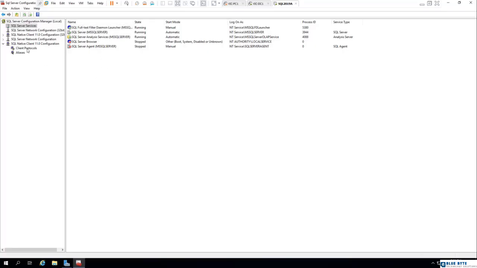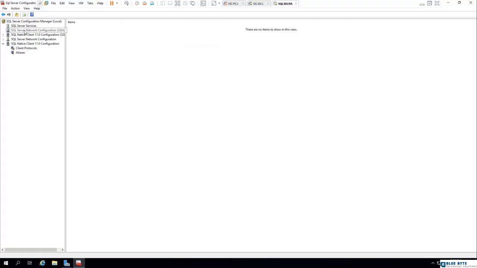So also we can check, in addition to SQL Server Services, server network configuration for 32-bit, we have nothing. Now another 32-bit, which is native client. Client protocols here, usually you have TCP/IP as you should see. Currently, we don't need to go into details with these. Just take a look to know what is in there. Shared memory, again, named pipes.